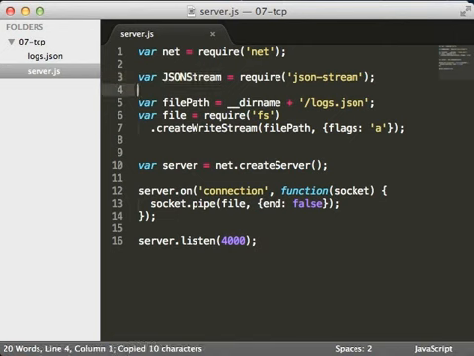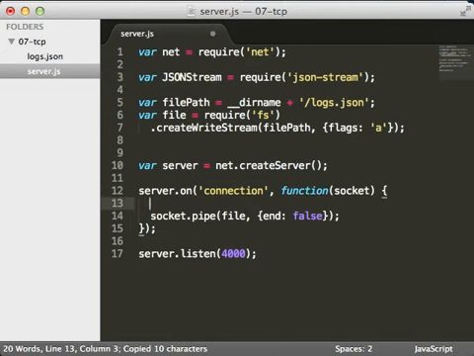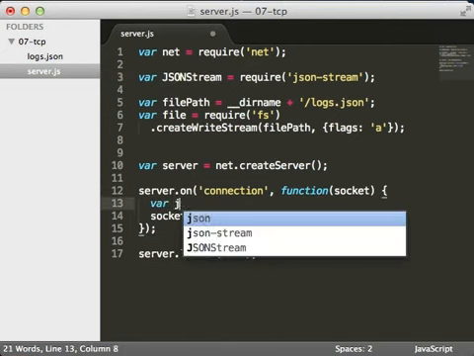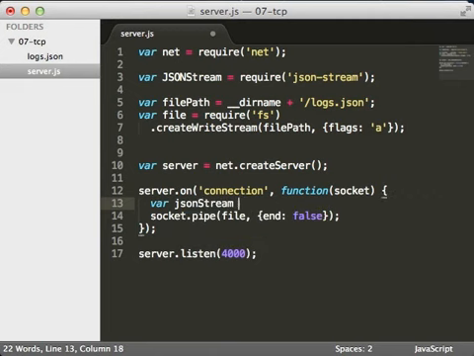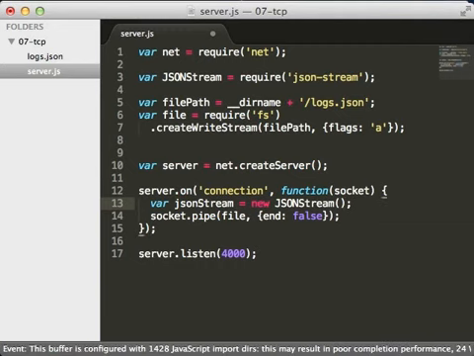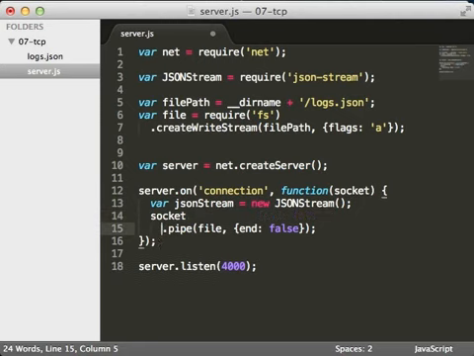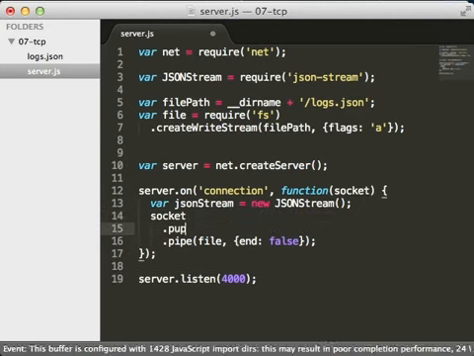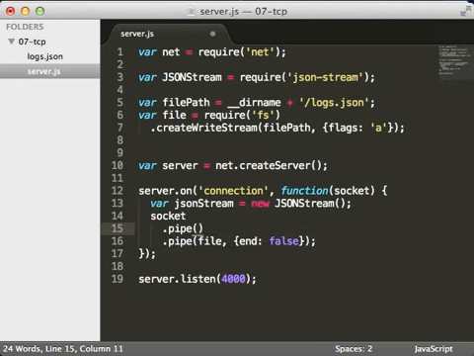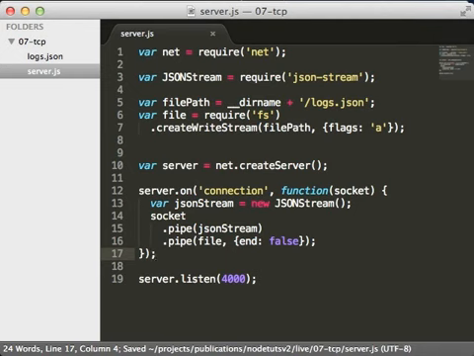And then we instantiate a new JSON stream here. Instead of piping directly to the file, we pipe into the JSON stream and then into the file.